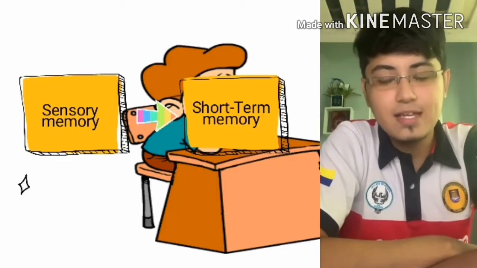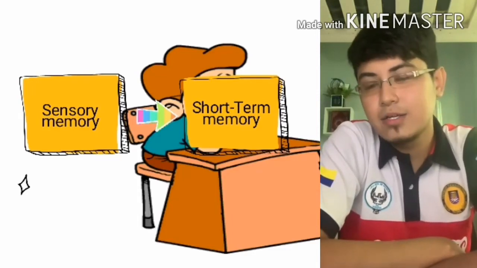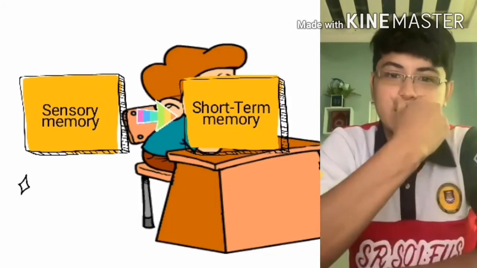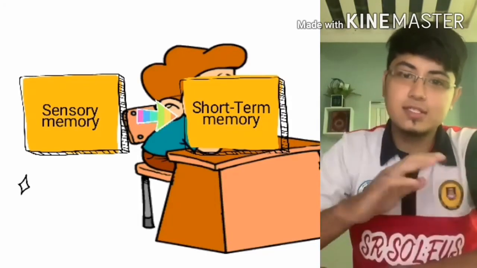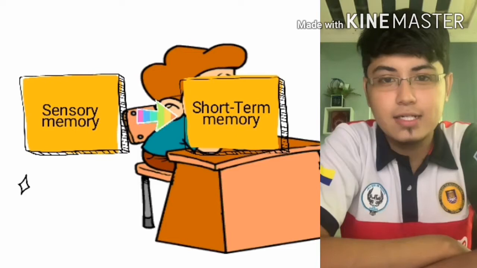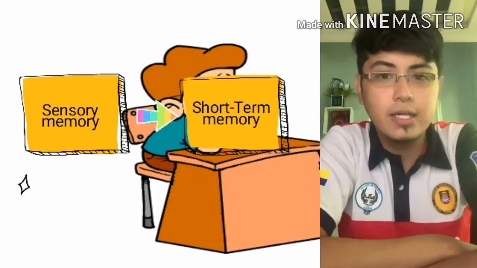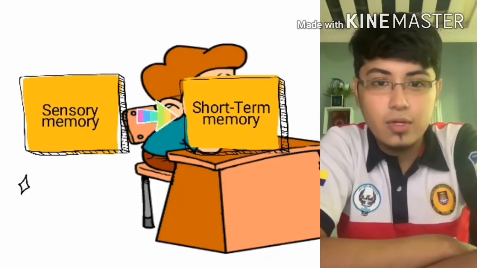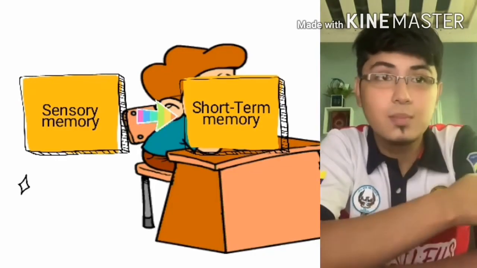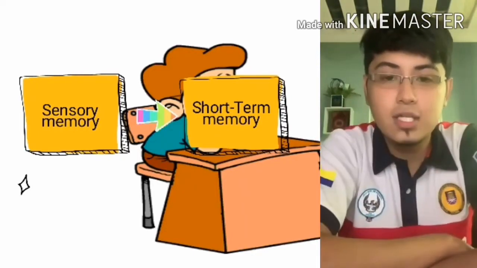Yazid goes to the supermarket and buys tomatoes, cucumber, and chicken, and brings them back home. After he finishes, Yazid will not memorize them. It is unnecessary for Yazid to remember what ingredients he needed to buy just now, because the work has been done. That is short-term memory. The ingredients that Yazid needed to buy at the supermarket are only short-term memory.